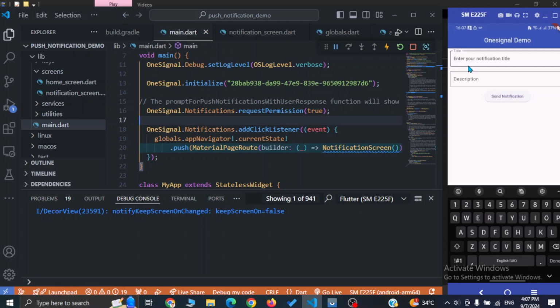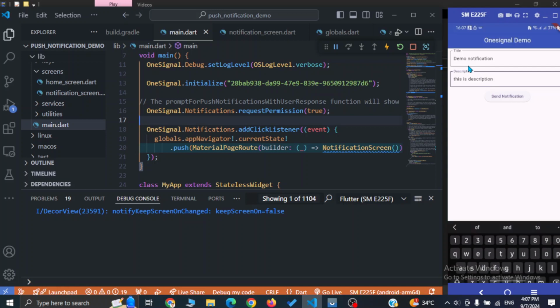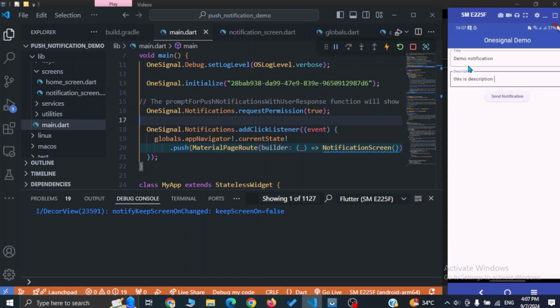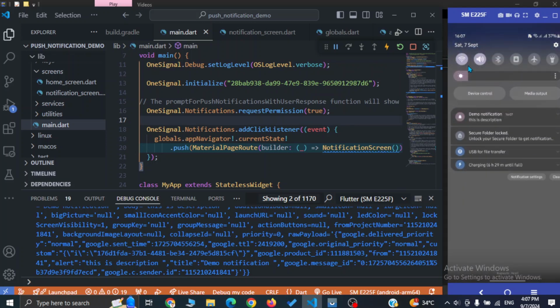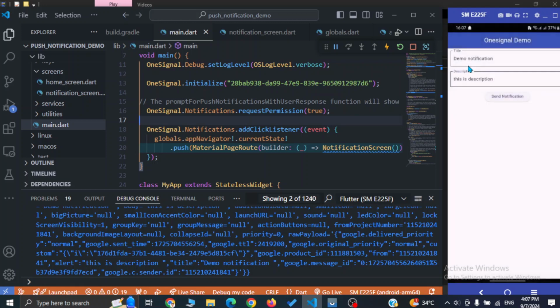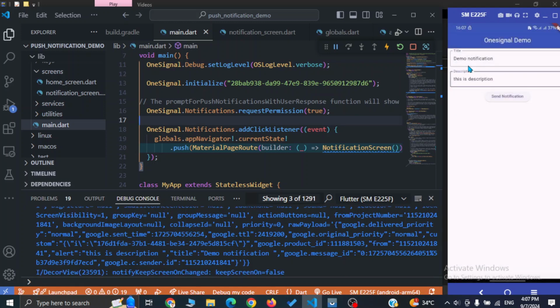Here I'm providing a demo notification, and this is the notification description. Now click on send notification, and I guess the notification has arrived. Now click on the notification, and you see, okay, we are not navigated.